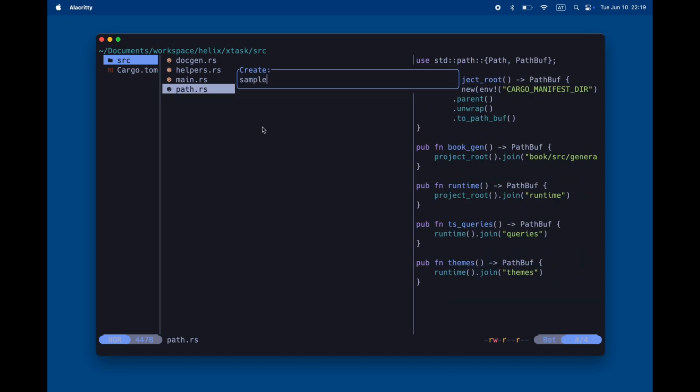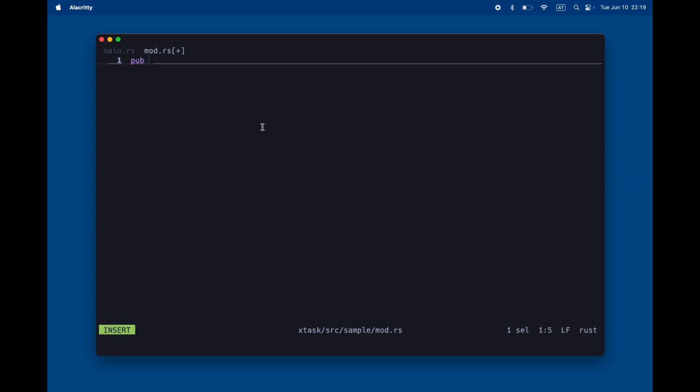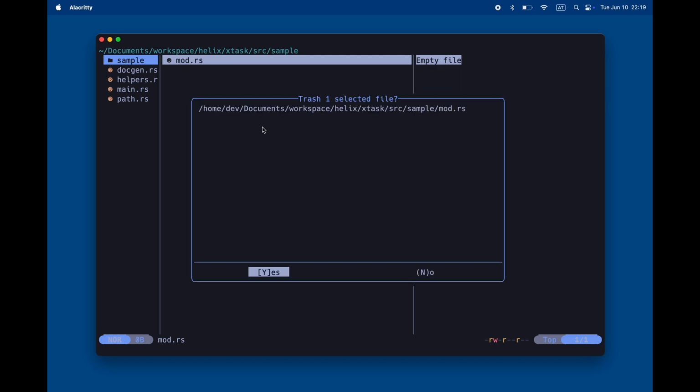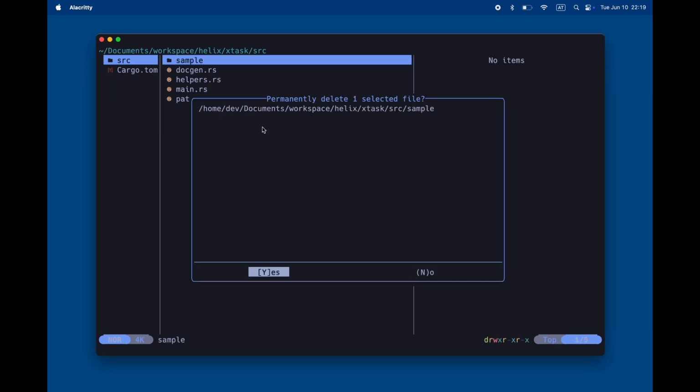And then basically all the Yazi commands you might be already familiar with, you can use in order to create new folders, or delete current folders, rename them, move them to other folders, and so on. Of course, the paths will not be automatically updated, like you might experience from VS Code and so on.